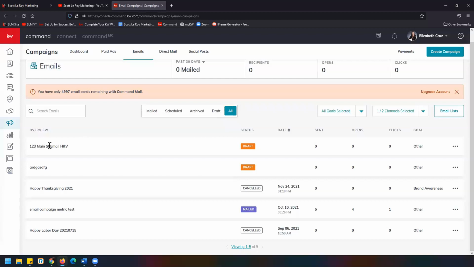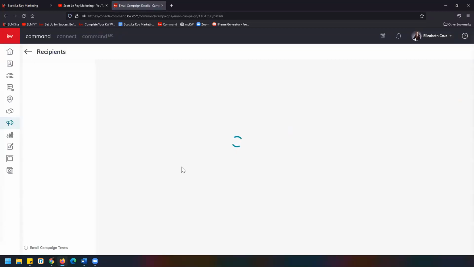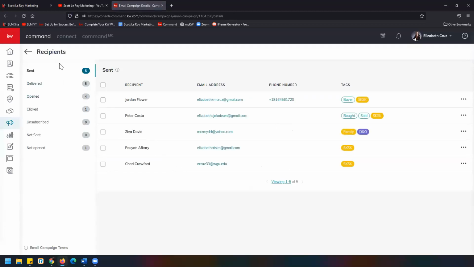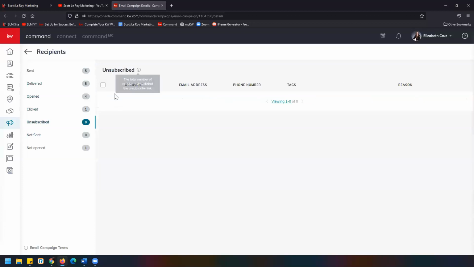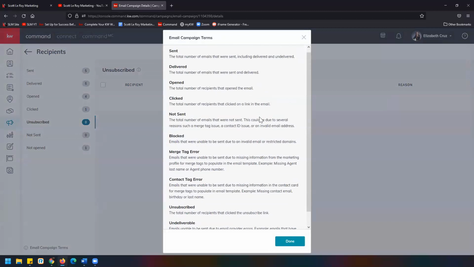And last but not least, if you did mail this campaign out and it does have some metrics, you can actually click on the campaign name, so the black text, to then be taken to even further email metrics like so. Sent, delivered, opened, etc. I highly recommend checking these little tool tips out, the little eye in a circle, for the description of what is unsubscribed, what is clicked. You can also open up the little tooltip at the very bottom for a full dictionary of what everything means.